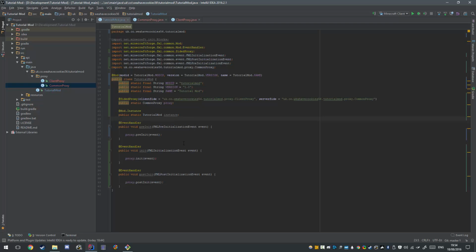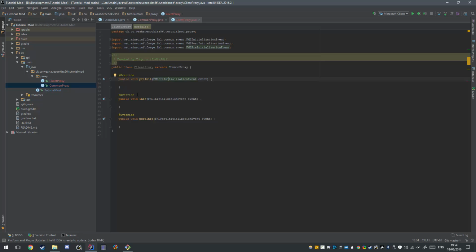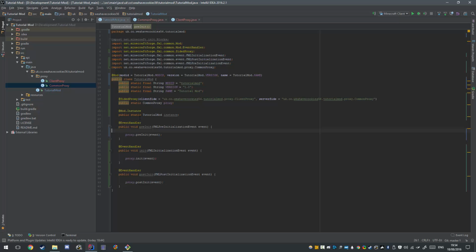So yeah. Now IntelliJ will say that these are never used. That's because Forge calls these methods in a different way. We don't actually want to call these methods ourselves. Forge does it, so don't worry about that. In other places though, you'll see that it said these were never used before, but now that we've extended common proxy and overridden them, they are used, and the fact that we are now calling them in here. So IntelliJ is pretty helpful with that. We can actually get rid of this import here.